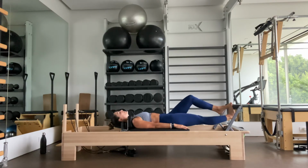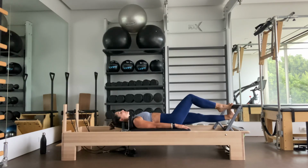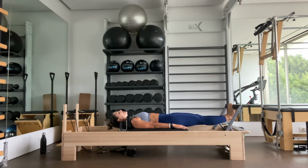Lower one heel under. Just get that nice stretch. Switch to your other side. Then lower both heels under. Just get that nice stretch there. Lift your heels up.